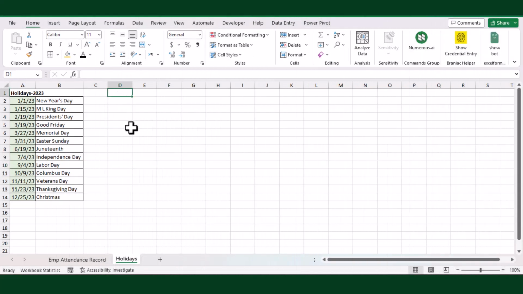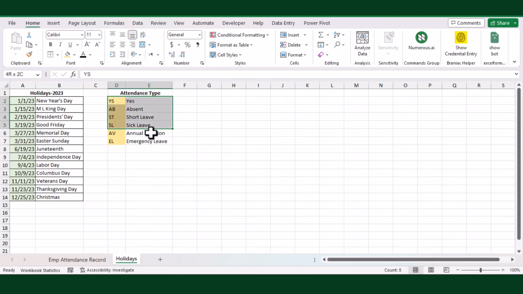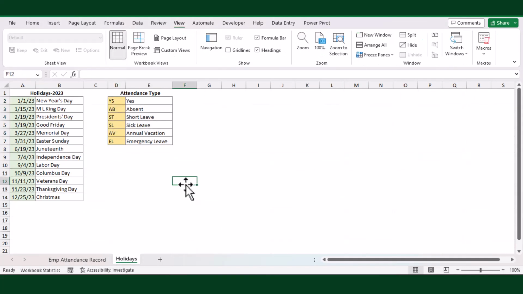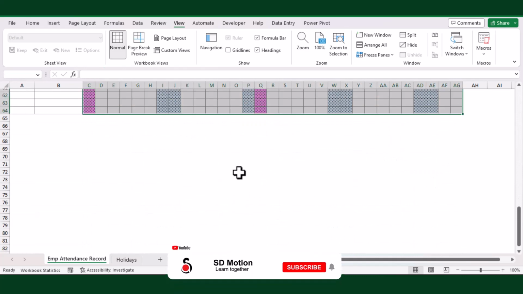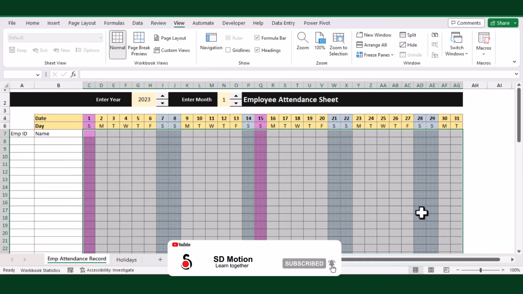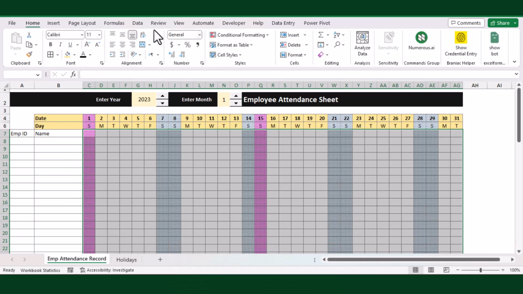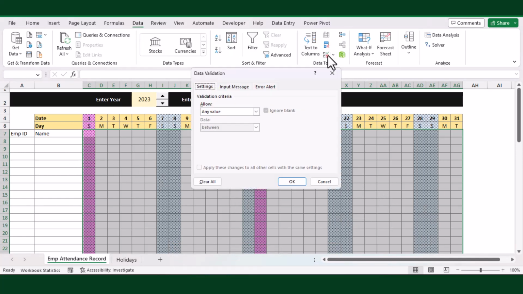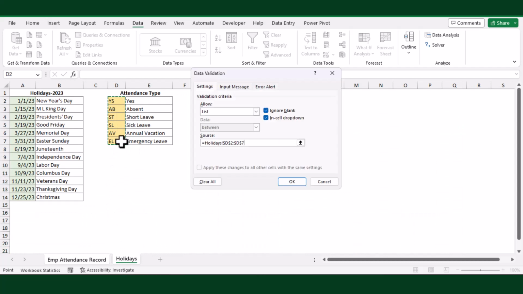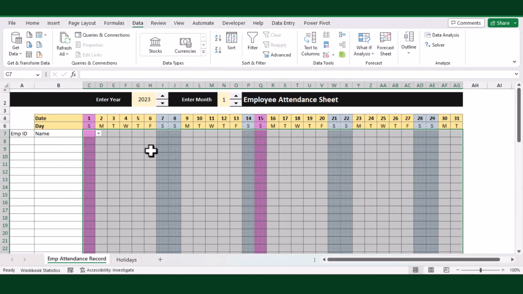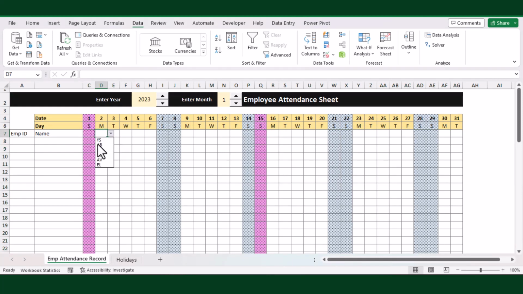To streamline the attendance tracking process, I will create a separate worksheet to define the different types of attendance that can be recorded. In order to make it faster and easier for users to enter attendance data, I will set up a drop-down list in the attendance range. To do this, I will select the entire range where the drop-down list should appear, and then choose the Data Validation option from the Data tab. From there, I will select the List option and choose the types of attendance that we defined earlier in the separate worksheet. This will allow users to easily select the appropriate attendance type for each employee, reducing the risk of errors and making the attendance tracking process more efficient.